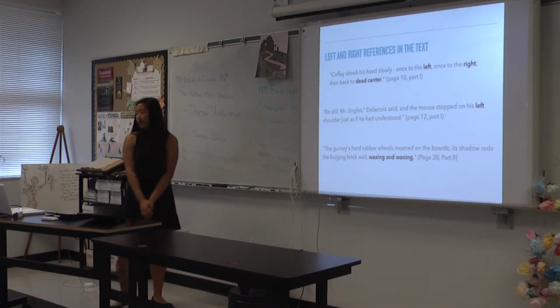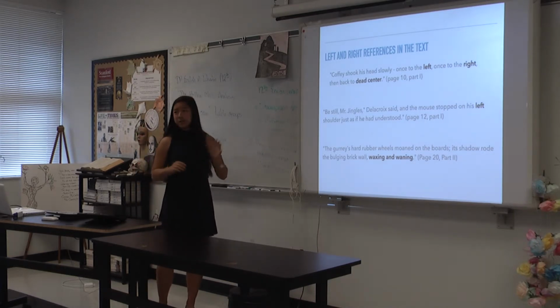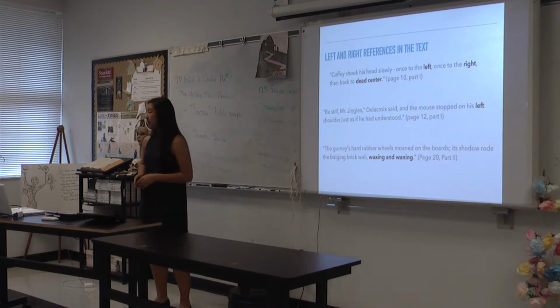And here are some more left and right references in the text. We see it's used many times in very simple ways, but it's there. So just the way John Coffey shakes his head. He goes once to the left, once to the right, and then dead back into the center.